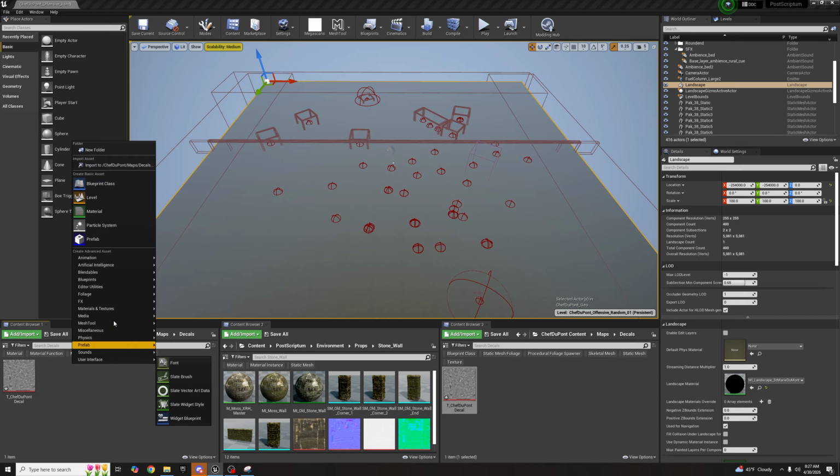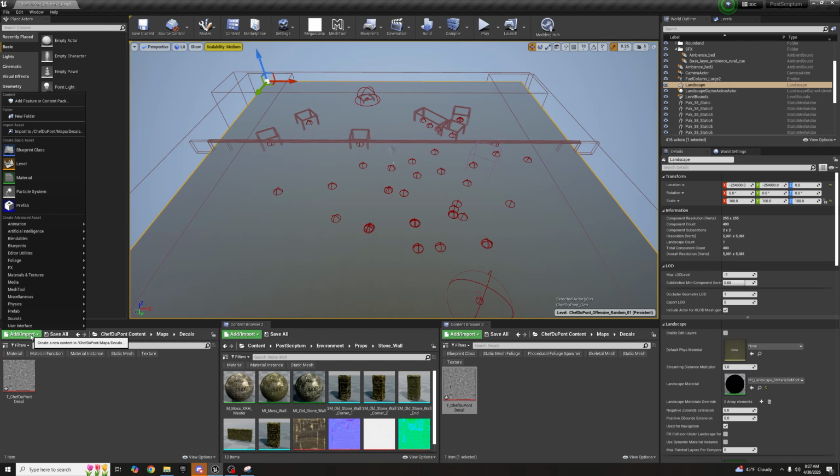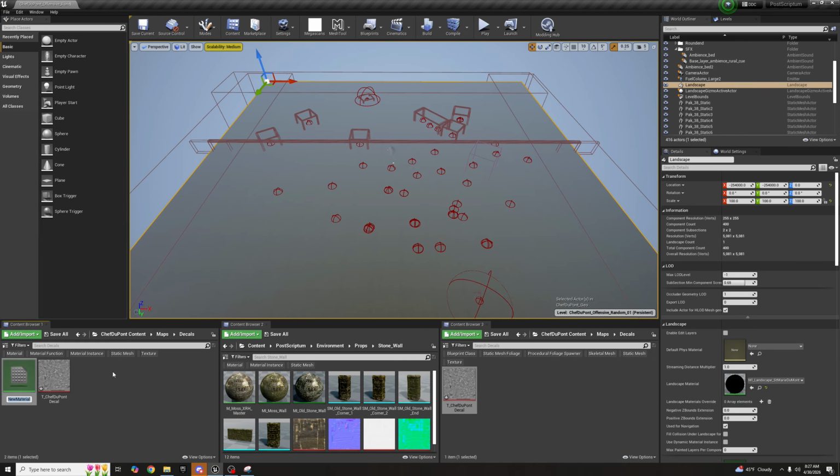It needs to be a material. So we're going to right click, material, or you can do add, import material. Either way, we're going to call this Chef DuPont map decal right there.